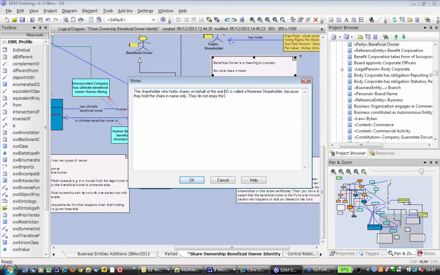They're not enjoying the benefits and they're not making the decisions. They're just the name on the piece of paper. Now that answers the earlier mystery about whether beneficial owner included the concept of control. It's completely orthogonal to whether things are control or not control, because if there's control to be exercised, it's exercised by the beneficial owner, if there is control, i.e. voting shares, which most shares are.